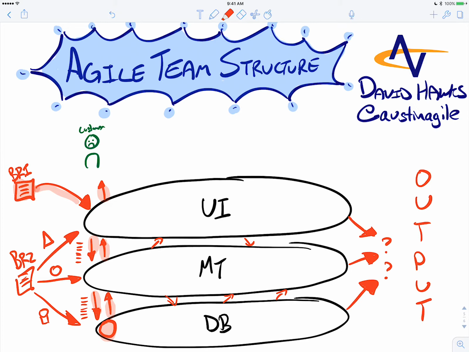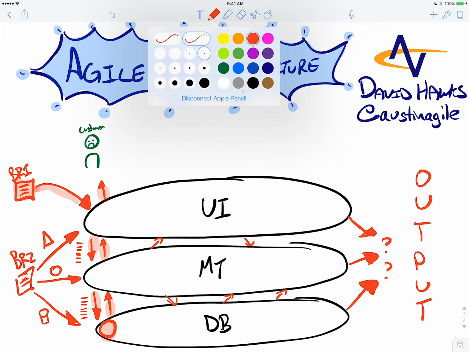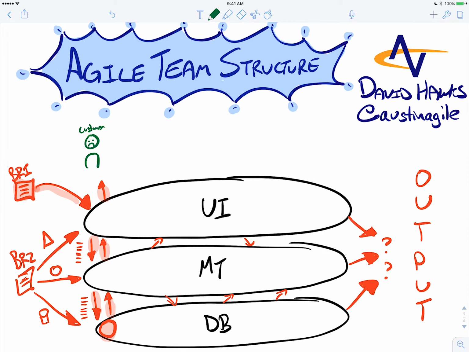That's their focus. Their focus is on output of database code, or the middle tier team is focused on output of middle tier code. But what we really should be focused on as an organization is not just output, but achieving outcomes. We're trying to deliver value, as much value as possible. And in this structure of horizontal teams, we're not actually optimized for delivering value. We're just optimized for delivering stuff.